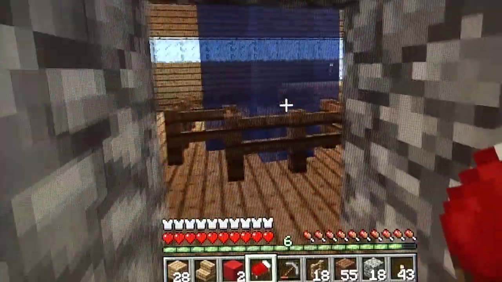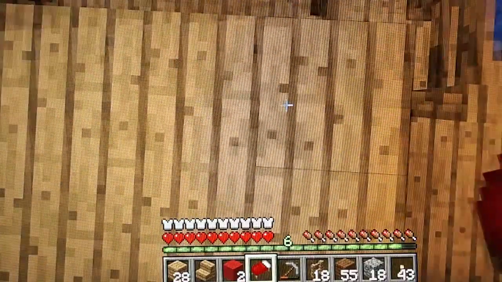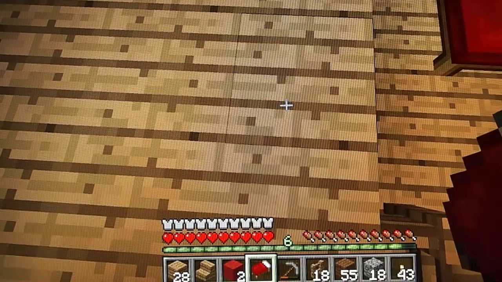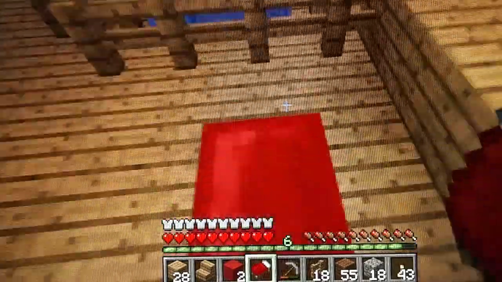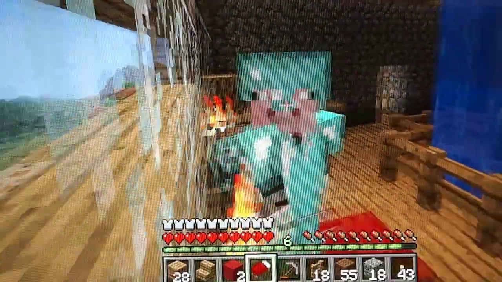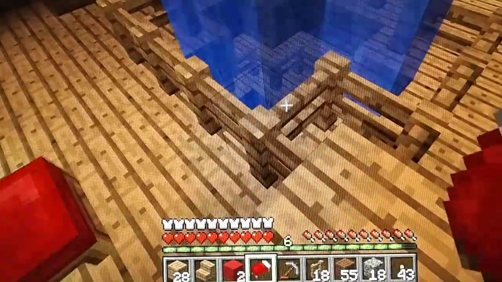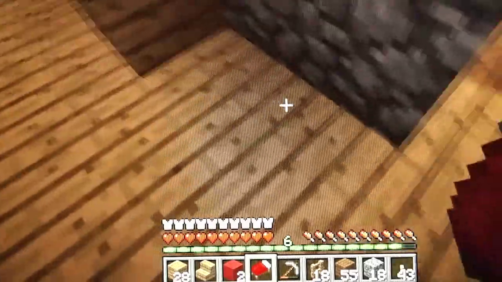So in here, my room. I had to make the bathroom higher because you couldn't actually get into the bathroom. So yeah, I had to make that higher so you can actually get into the bathroom. Whee, let's get to bed. Hey, yeah, buddy. So I just made a little water fountain because I wanted to. Oh yeah, best.